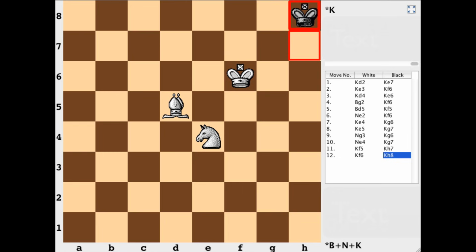In order to kick the king out of the corner, we need the help of our knight. He needs to control this corner square, and he could do so by playing to f7 or g6. We're going to play to f7 in this case, and we could see that that is the square using the bishop as our reference point. It's the same square that the bishop can also go to. So let's get our knight to f7, but let's be a little bit careful about how we do so. If we play to g5 looking to get here, this is stalemate.